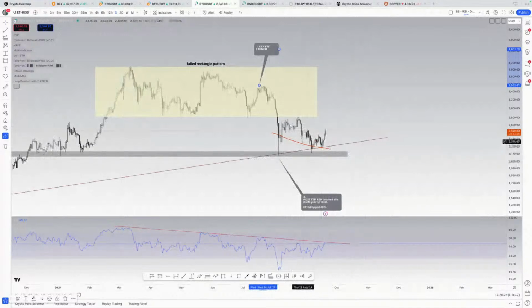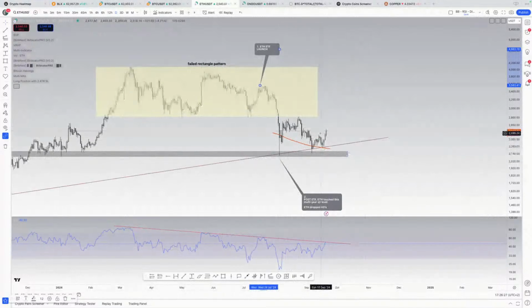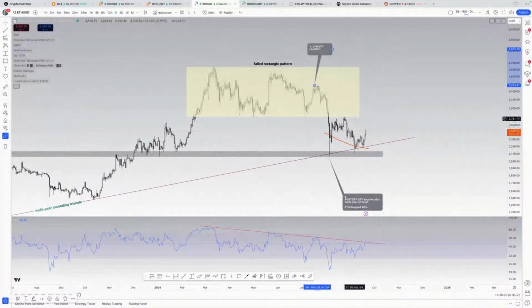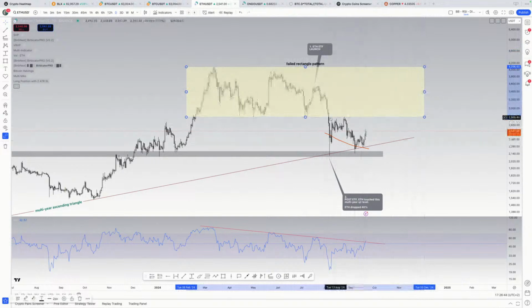So what I'm seeing here is actually strong reversal signs. I see a multi-year SNR level. I see Ethereum easily going towards $2800. This is what I believe. If we can get into this range again, then this would be a very big fake out deviation, however you want to call it. And then I see Ethereum easily creeping up to the upside. But as for now, it's too early to talk about that. I want to see Ethereum going higher.